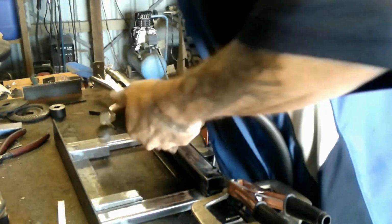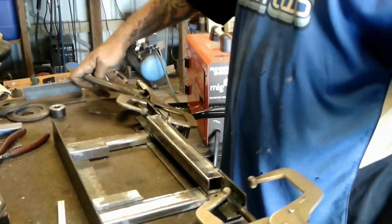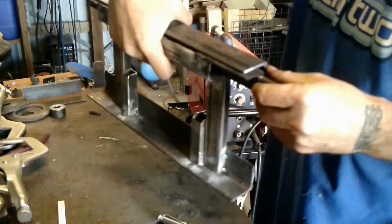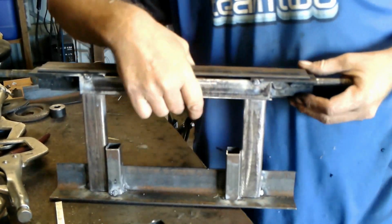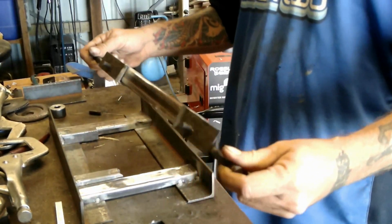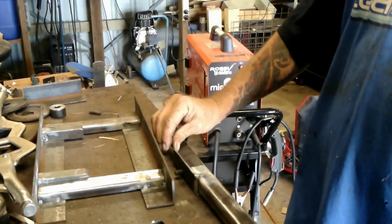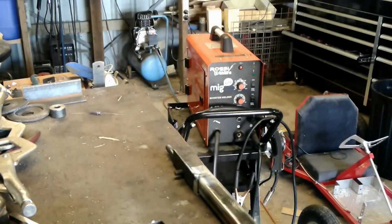Now the way I've set that, each side of the axle is 10mm beyond the end of this frame. It's just a nominal size, no particular reason. But alright, there's the start of our axle. And it appears pretty straight. Not that it matters. Alright, let's put that aside for a second.